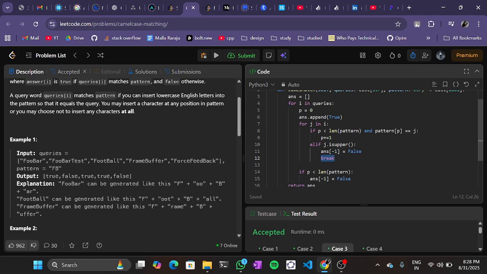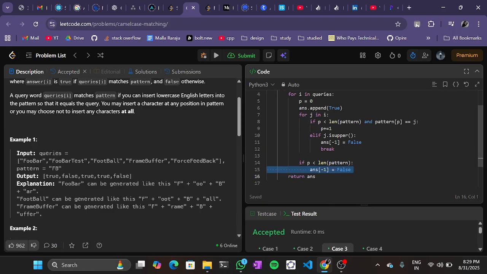If the loop completed and p is not equal to the length of the pattern, that is, it's lesser than the length of the pattern, then we change it to false again.